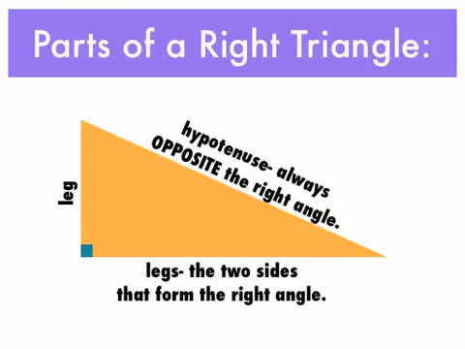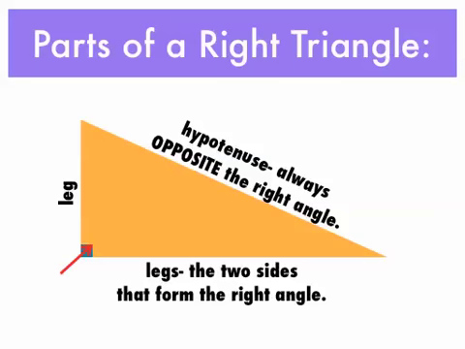Parts of a right triangle. Notice in this yellowy orange triangle, I have a right angle, which is notated in blue in the bottom left corner. The two sides that form the right angle are called the legs of the triangle, and then the side that is opposite the right angle is called the hypotenuse. A little trick that some students have told me that they've learned before is if you create an arrow with your right angle, it's going to point at the hypotenuse, which just means that it's opposite or across from the right angle.